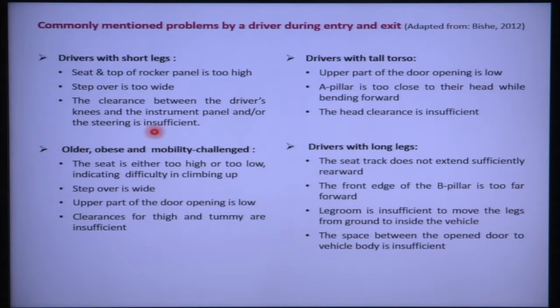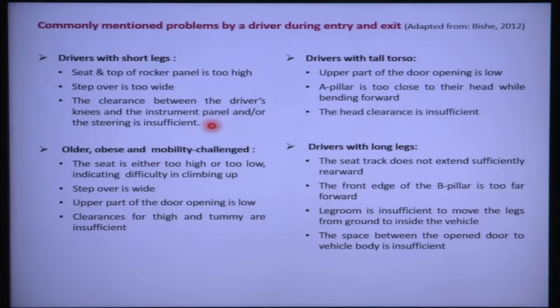Generally, drivers with shorter leg length have to move the seat forward. While they are moving the seat forward, the space between the instrument panel and the steering wheel column and the knees of the driver is reduced. They find that the clearance between the knees and the instrument panel is less or insufficient.